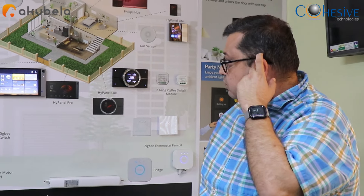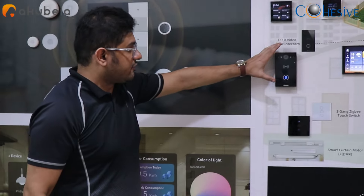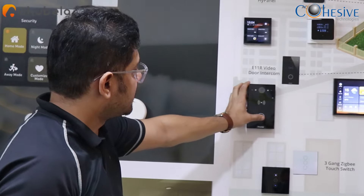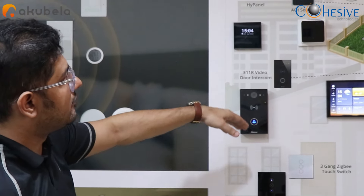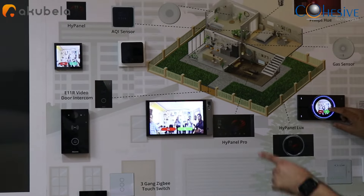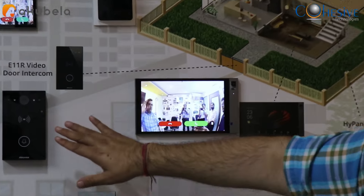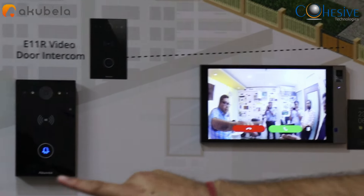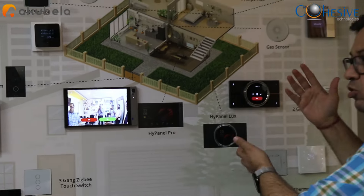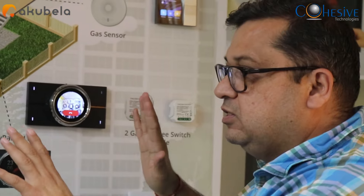We'll start with the VDP. We have added this video door phone into the project to show how it works. You can see someone has come to the home and pressed the outside button — it is coming through on cloud calls. I picked up the call from any room and can talk to the person with no extra device needed.